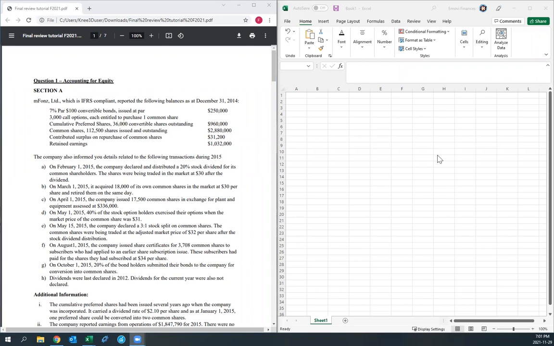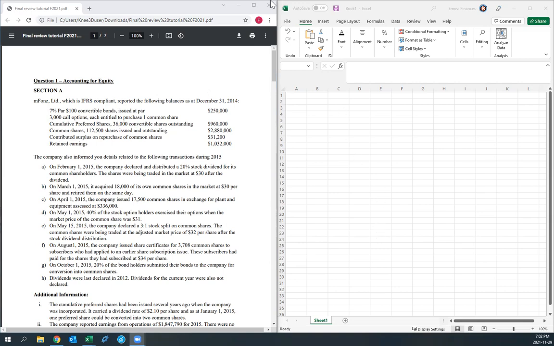They always do the same type of questions for chapters 15 and 17 for the equity section, and also for pensions, it's quite similar. So if you're good at doing these questions, you should be good in your final. Chapters 18 and 20 are a little bit more tricky. They're the harder chapters in the final, so do spend a little bit more time on them and do more practice problems until you understand the concepts.